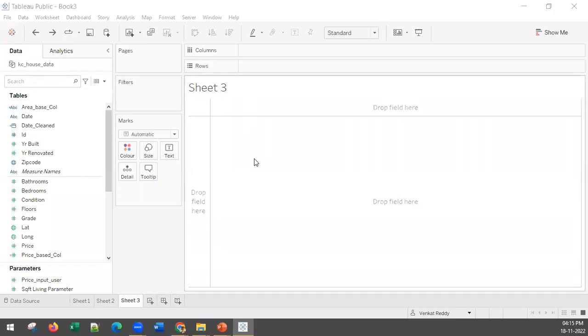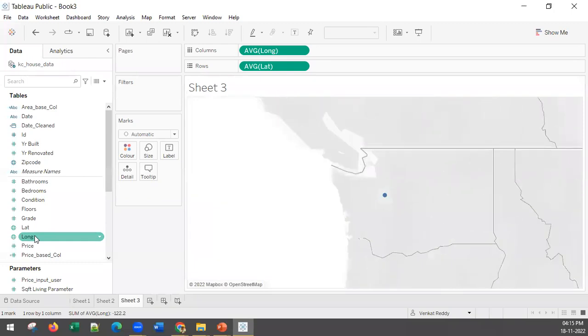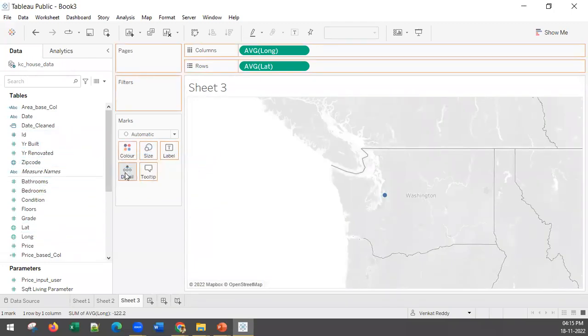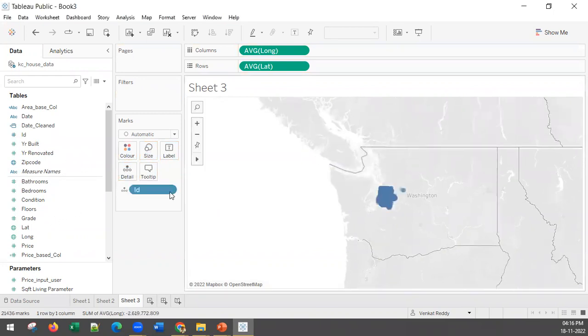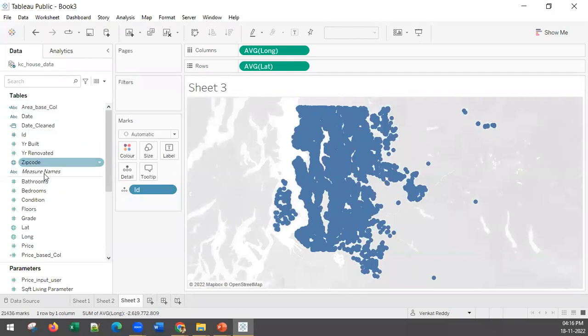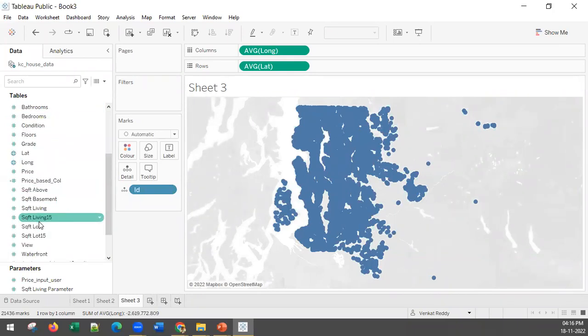Let us see what can be added in a map chart or in a chart without adding the information. Also, if you want to just show the information on the tooltip, how do we adjust that, or how do we format that? Let us take our geographic variable latitude, longitude, and then let us take the ID as the detail, and then let us take the house price, all the members, and then let us take the house price. Where's my price of the house? Price.